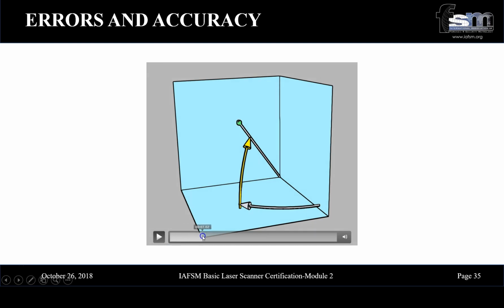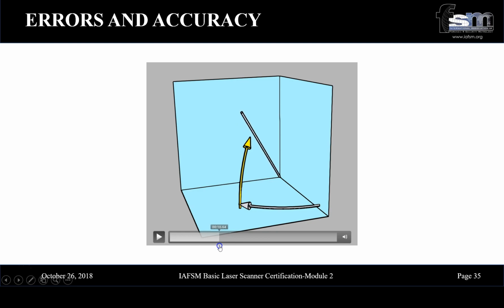The other component of the error is the mirror, the vertical angle on the mirror. So now that point here that's been measured may be pushed up and down. If I move this way, we could have a problem with the point being positioned incorrectly, both up and down in the vertical, but also in the horizontal here. So there's a horizontal angle and a vertical angle.